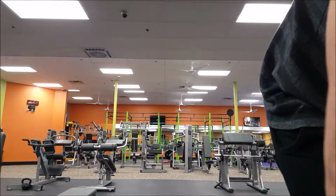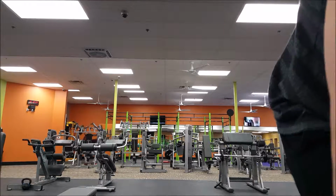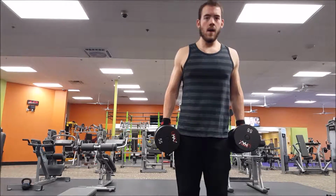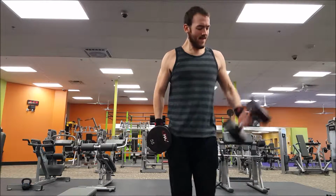Trust me, I blame my bench. Actually, 90% of the reason why I probably haven't been progressing at all on my bench at a rate I'd like to is because I kept training to failure on bench. But anyways, this is the third set.